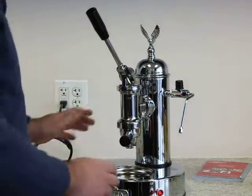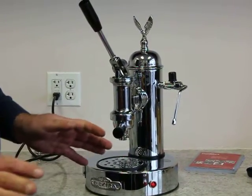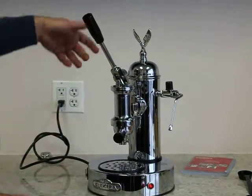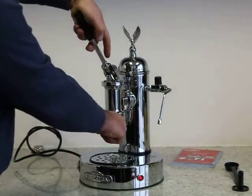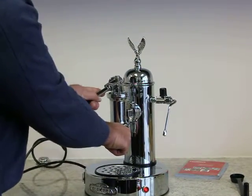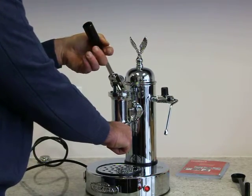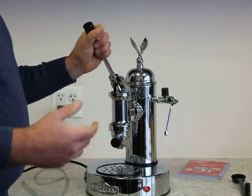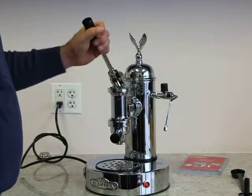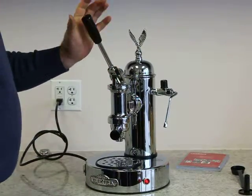On just a quick operation without coffee, I suggest that no one ever does this when there's no coffee in the basket and the handle. But if you look here, you always hold the machine with one hand here and pull down on the lever. If I don't hold it, it will shoot straight up very quickly. And from a safety factor, you don't want somebody getting hit in the chin or their eye socket with that. So always keep clear from this handle.